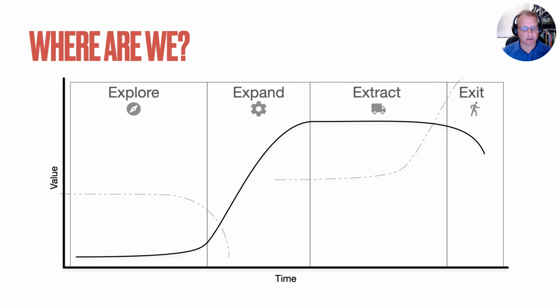And the first place to start is with understanding the product life cycle. So I'm just going to do a quick little overview here. Product life cycle can be thought of in a couple of different ways. When it starts out, we're in exploration. And in exploration, we don't really know what's going to stick. We try a bunch of things, and we try to find something that's going to work, that we can expand upon. And this is the expand phase, where we start to grow our user base, grow the amount of value we're delivering. Over time, it's going to be good enough. And we have a stable system where we can just start to extract the value from that system.